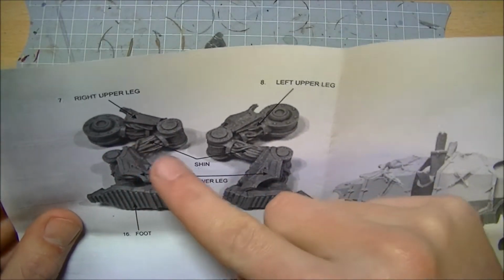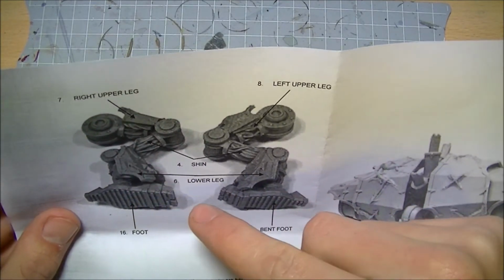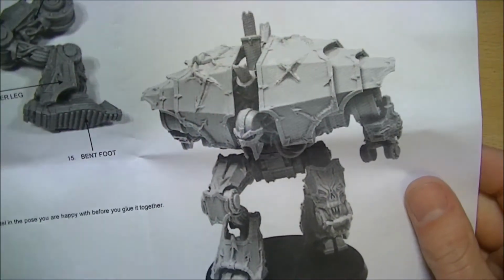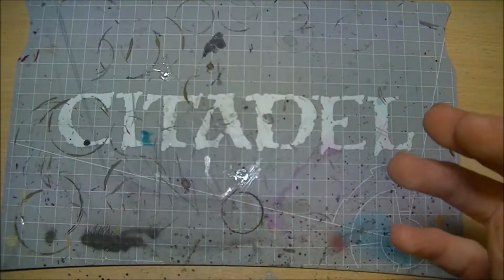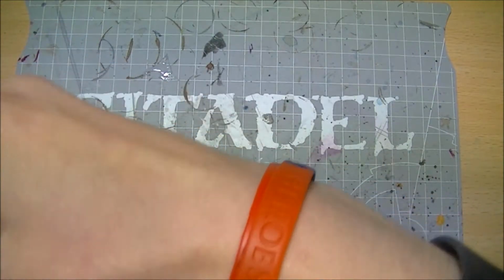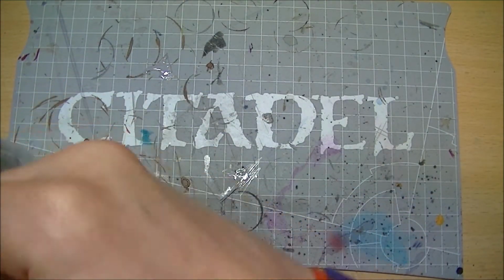Hips in the bottom, and then your 3rd page, plank on the back, how to do the lower legs. The kinks in the legs are really nice as well, the way it's got that extra bent back. Beautiful, absolutely beautiful, makes it look really feral, really menacing, and it is a huge, huge great kit. So let's look at the actual parts, shall we, rather than just a piece of paper. Oh, open sesame.